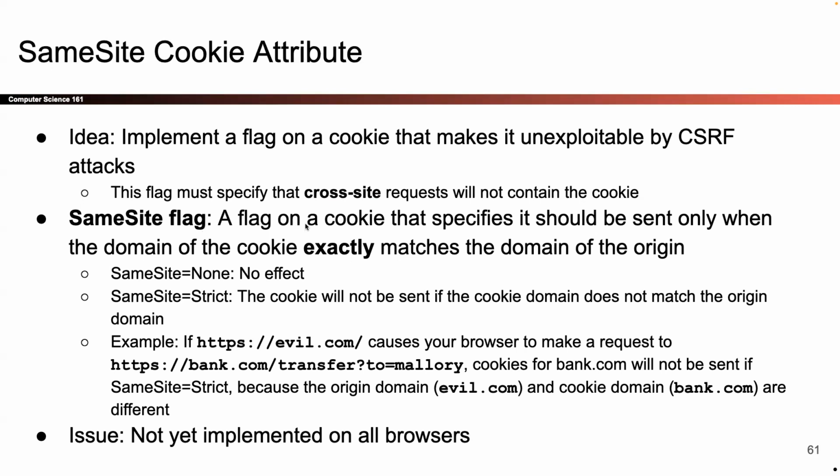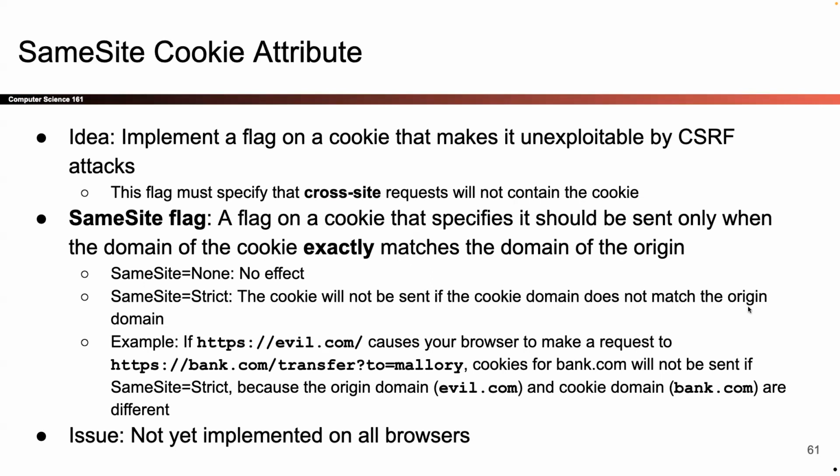And so SameSite says, when I dig through the cookie jar to decide what gets sent or what doesn't get sent, don't just check for the domains and the paths being valid. Make an additional check and make sure that when I'm sending a cookie to evil.com, the domain of the cookie needs to also match evil.com. Or when I'm sending a cookie to bank.com, the domain of the cookie needs to exactly match bank.com. So this is a stricter check between the cookie domain and the domain of the origin you're on. Sorry, I may have messed that up a little bit.